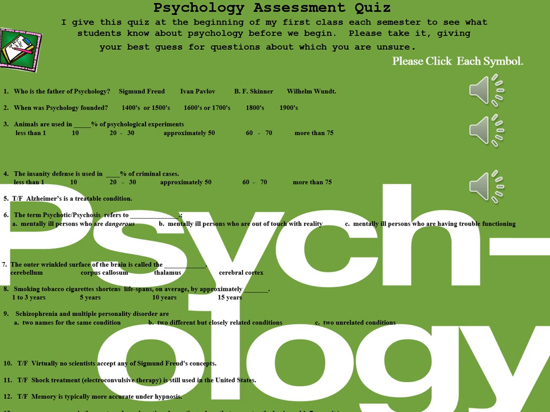13 is my favorite because it's fill in the blank. Blank is the most commonly used psychoactive drug, and since that's a technical term, I explain it. It's a drug that can enter the brain and influence it. I get all sorts of possibilities: LSD, crack, meth. I'm not going to have any of those today. I hope you aren't either. That gets students thinking. Alcohol, in the ballpark, but no. Caffeine. So caffeine is a psychoactive drug.